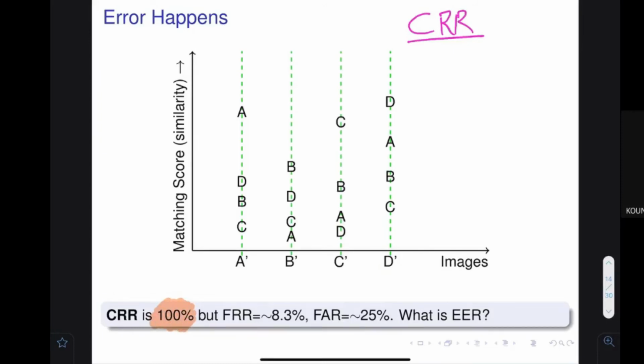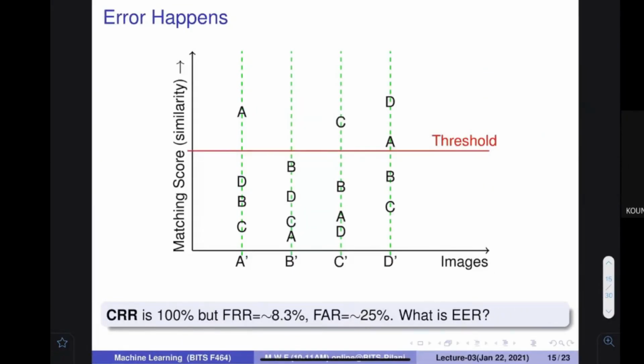But what is your false acceptance and false rejection rate? You cannot answer this question until you have a threshold, because if you want to find out the false acceptance rate and false rejection rate, you have to apply a threshold. Let's assume this is my threshold. If this is my threshold, then this person would be accepted. Even when D's image came, two values are here. So he can be given access to the system as D and also as A. If he says that I am A, take this image, he would also be given access.